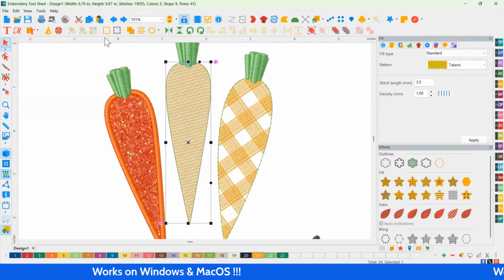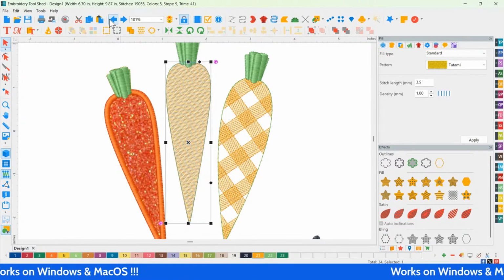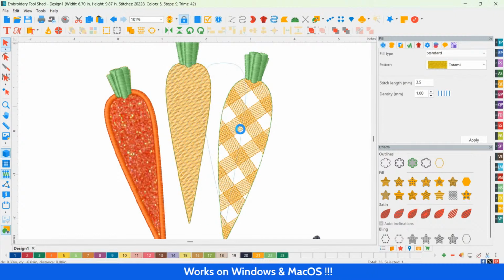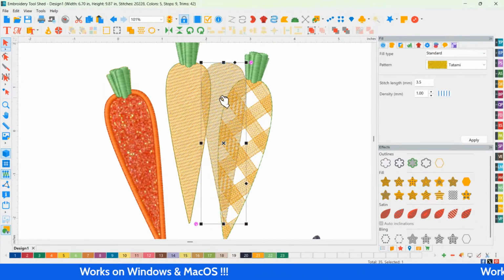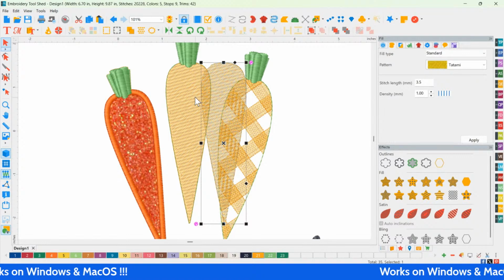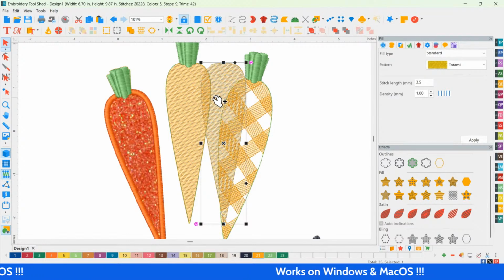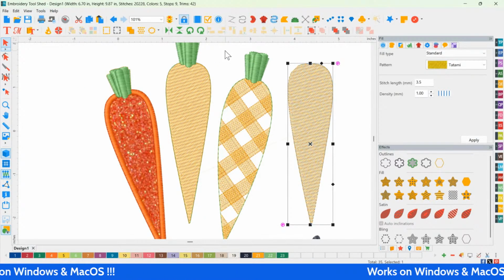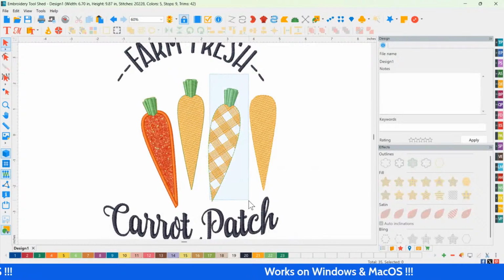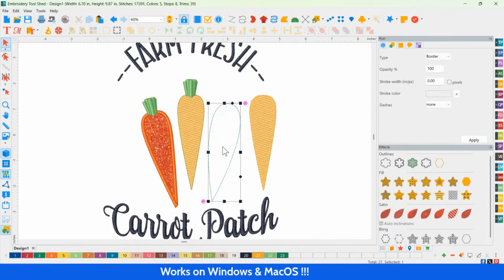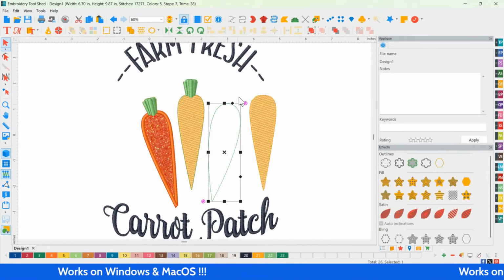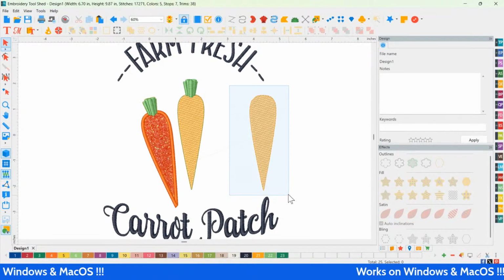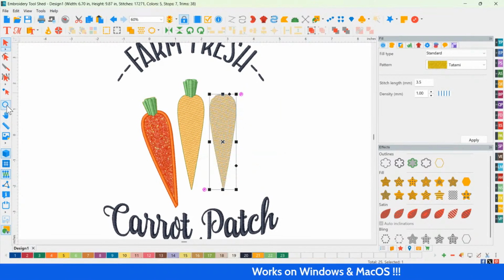So if I select this mylar stitch here and copy it, paste it, okay, and so if I slide this out of the way, you can see I've got 2 copies of it. And then I would change the direction on one of them so that it is opposite of this one. And I'm going to leave these separate so that we can see both of them. And we're messing up our design here, but hey, that's okay. That's why we like software, right? Because we can fix anything that we mess up, right? And I'm going to put these side by side so that you can see. And then I'm going to zoom in.